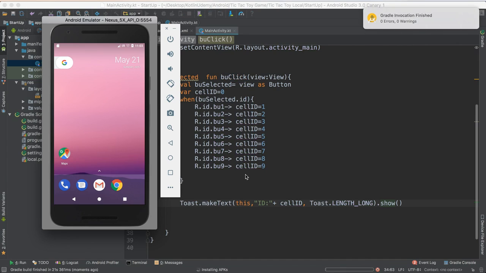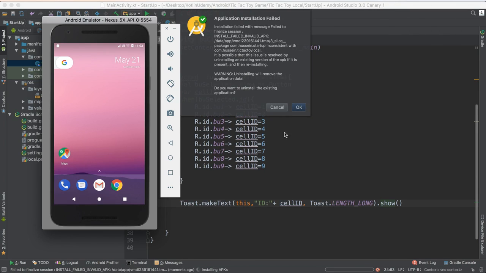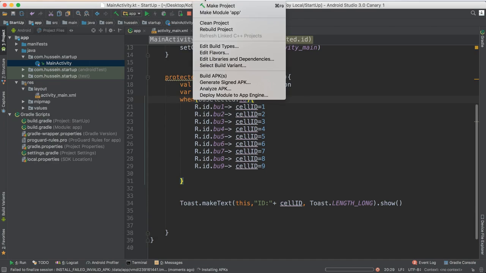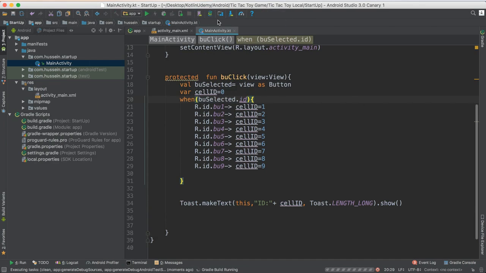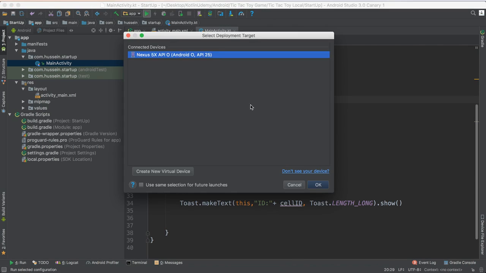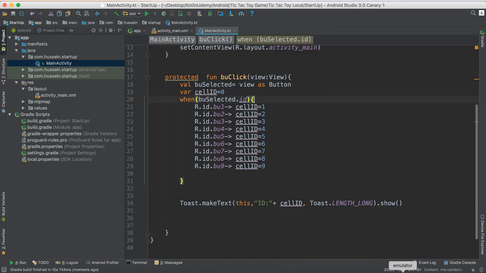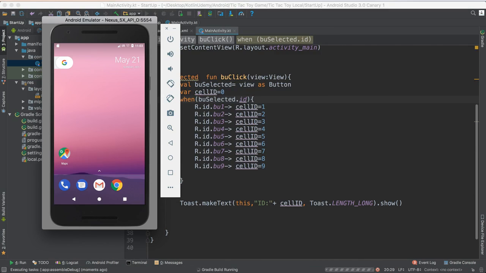But first make sure until now we have everything correct. And see, I have an error here. I have to go to Build, Clean Project, because as you know, the error is coming from previous code. The code we already brought from previous work, so you have to clean it. Every time you bring a project and want to use it, it's better to clean so you avoid any error. So I think for now the game is good to get started. If not, we will try to fix the problem.